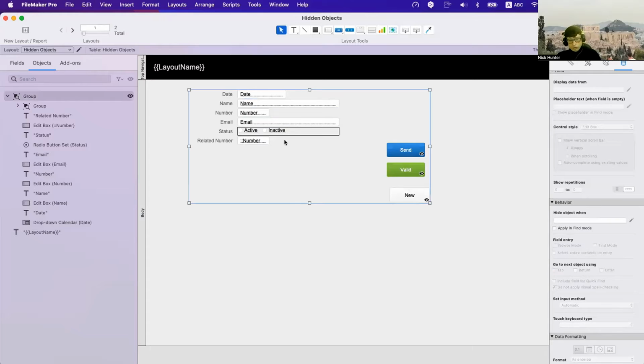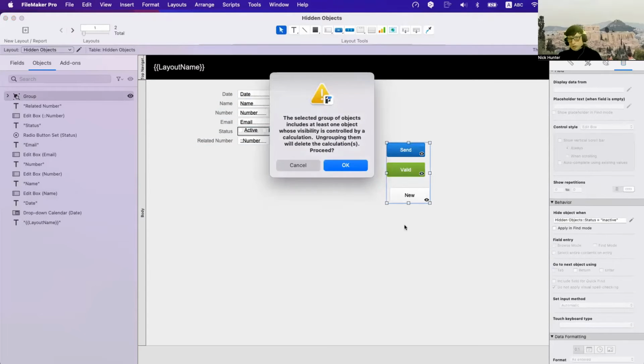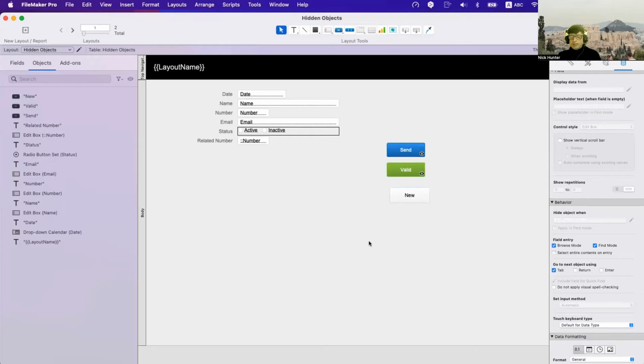So I don't do groups, and I don't have this ungroup problem. I go here and I do a slide control.